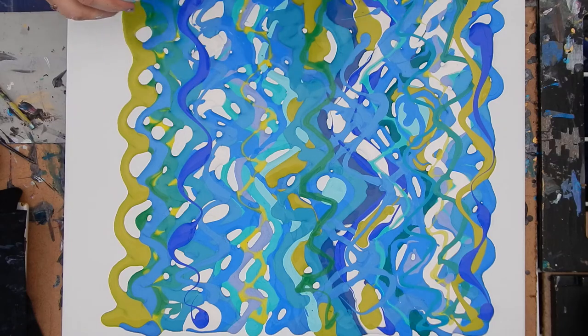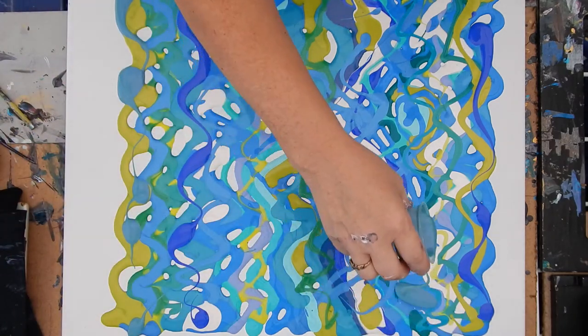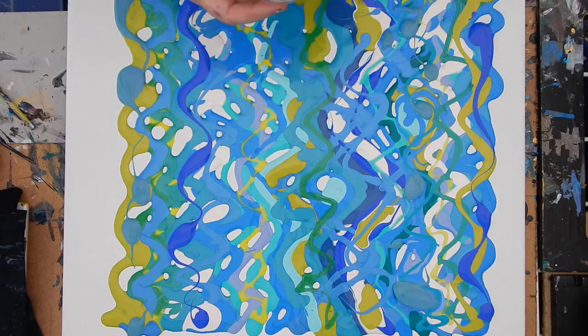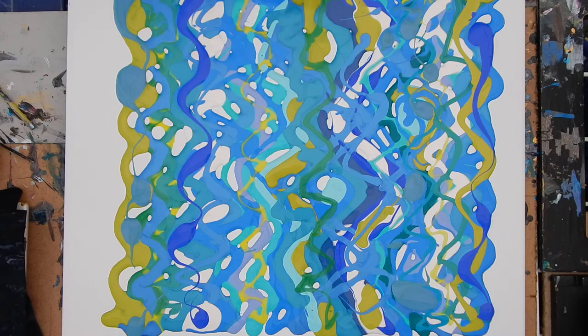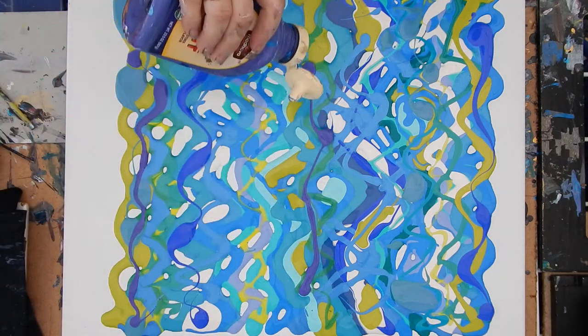What's in here? Oh, God knows how old that is. That's a color shift blue. That can't hurt anything. I really want to put some purple in there. Do we have any? Oh, you know what? I have some purpley blue. Yep, that won't hurt anything.